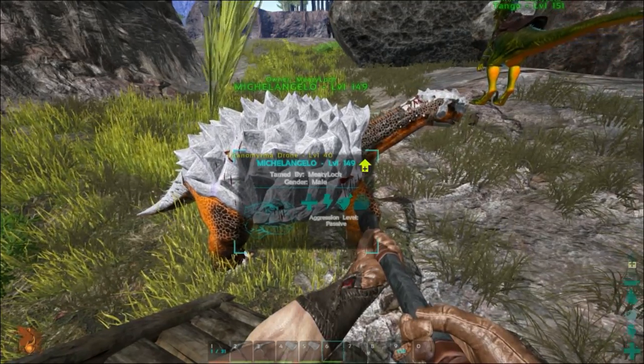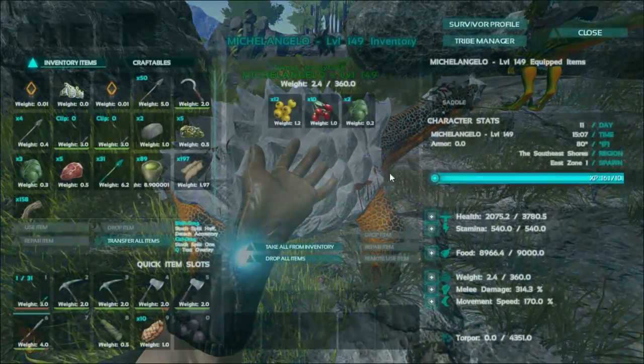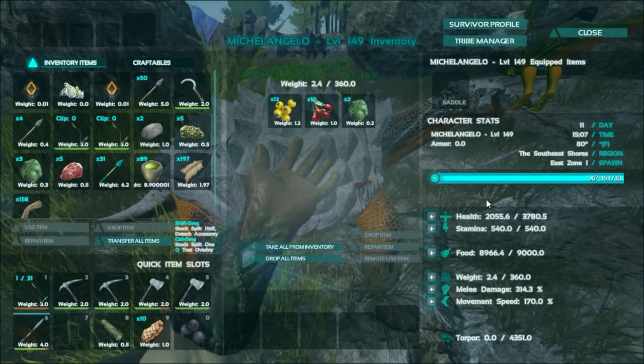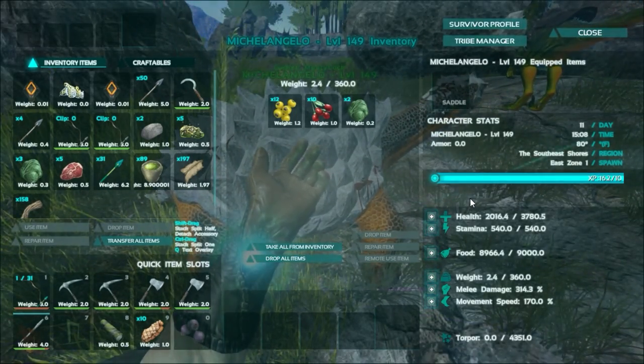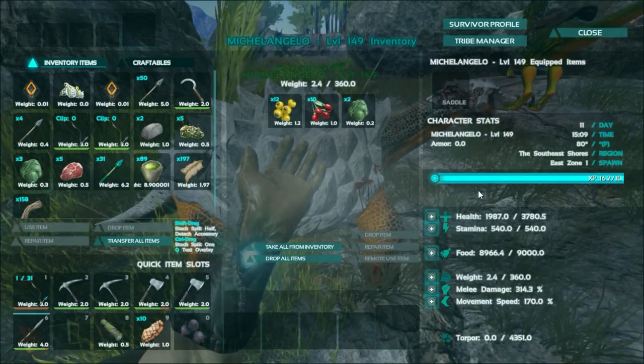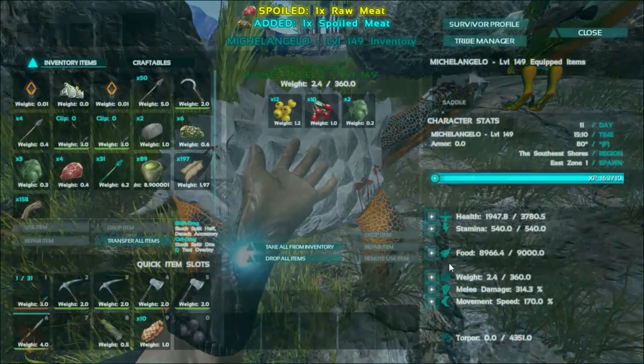He looked sweet, and he was 20 levels higher than Michelangelo here. But I named him Donatello because black is... I was just going to pretend he was really dark purple, but he was pure black everywhere and he looked sweet. He was high level and he was amazing, but he died, which sucks.